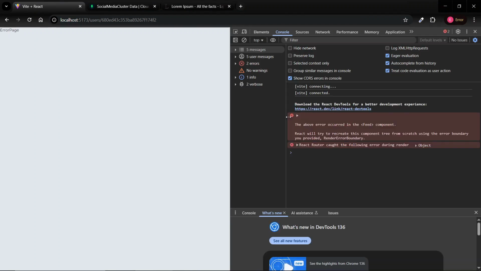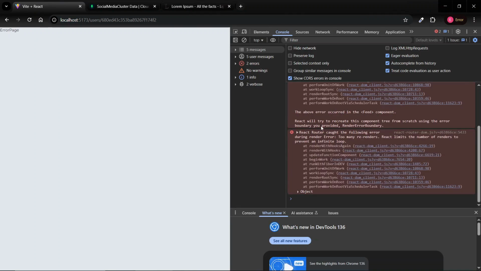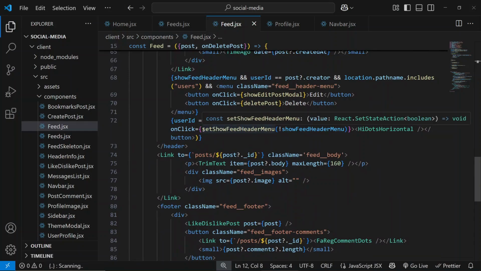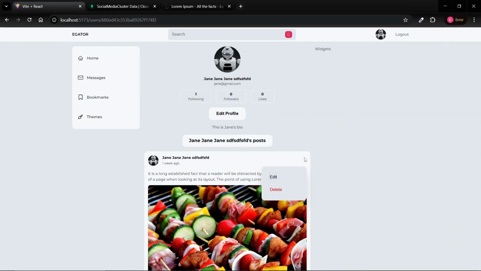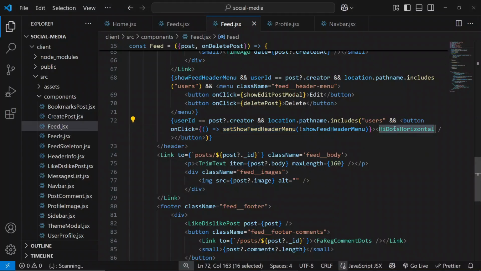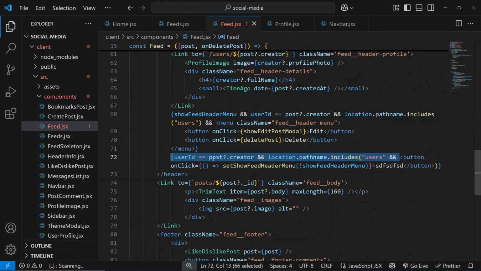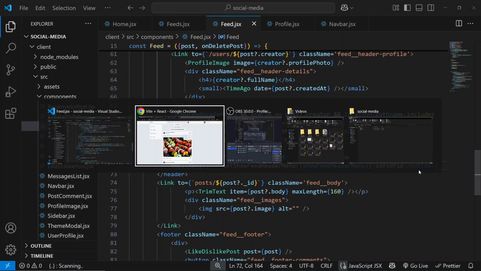What could be the issue? And right here, since we are invoking this, we should pass this as a function before we actually set it. I hope that makes sense. So now let's see what we have, and we should have the dots. Oh, of course I should close the parenthesis here, and then right here it should be removed from here. Okay, so that was a big mistake.